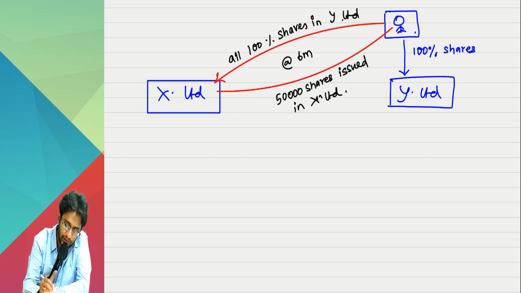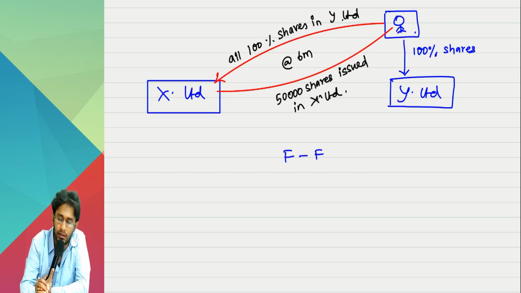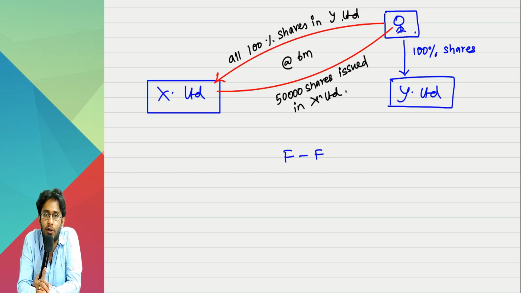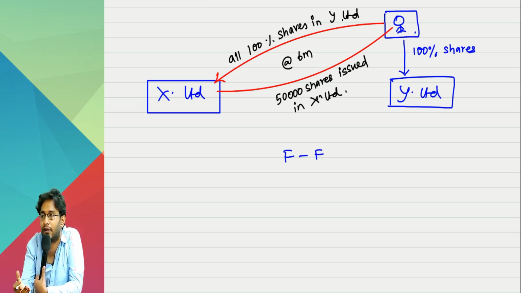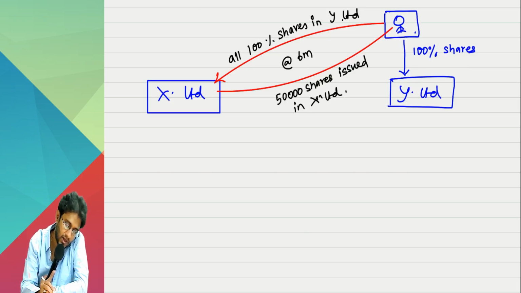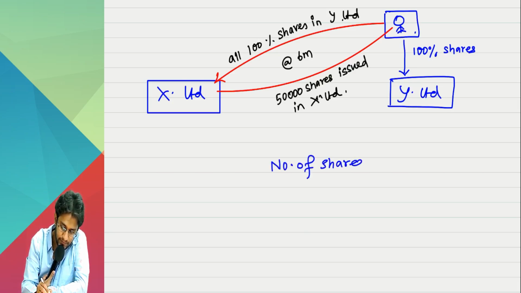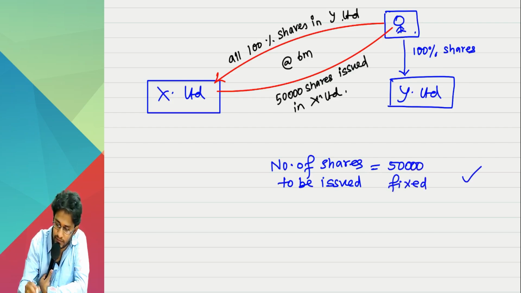You have to examine whether the contract is an equity instrument or a financial liability. Between X Limited and the investor, I want the classification of this contract. Is the FTF test passed or failed? Failed. How failed? Good sir, good. Look at this. Number of shares to be issued. How many shares you have to issue? 50,000. Is it fixed, sir? This is fixed. The first F is passed.